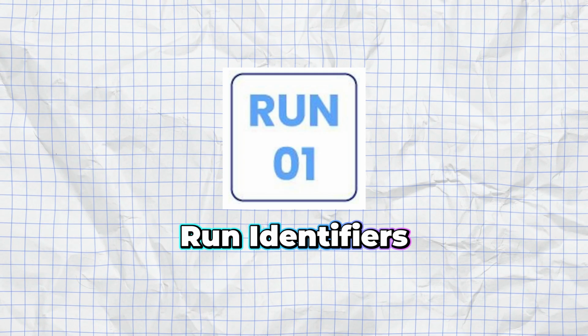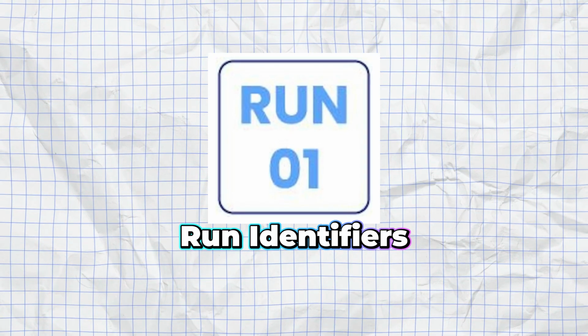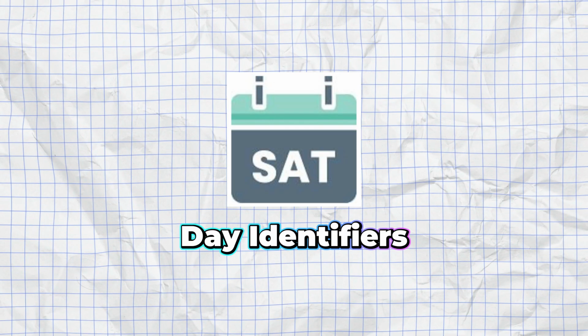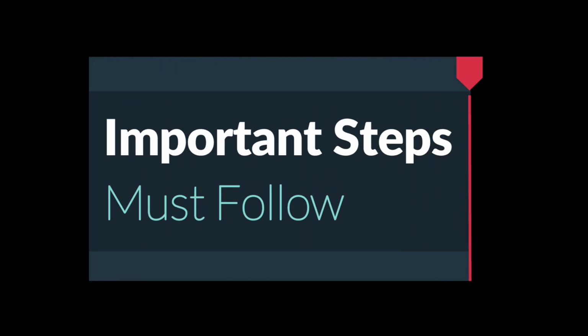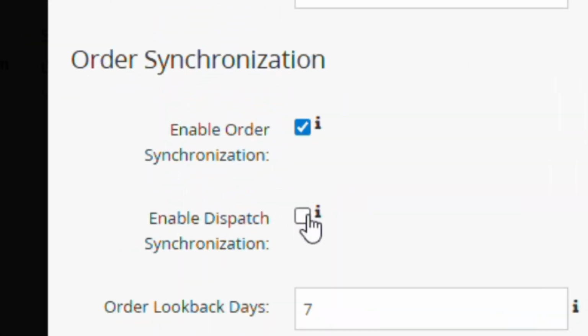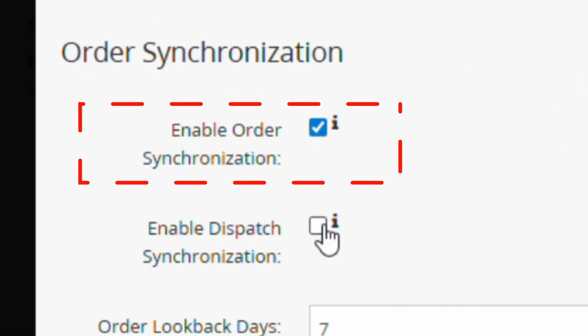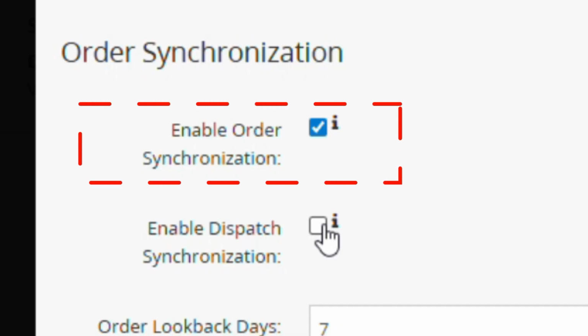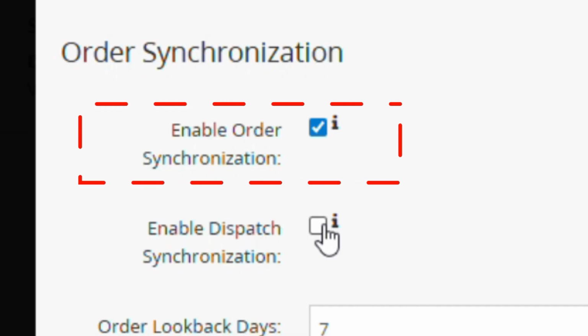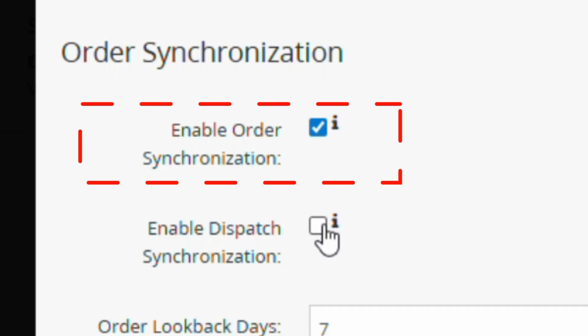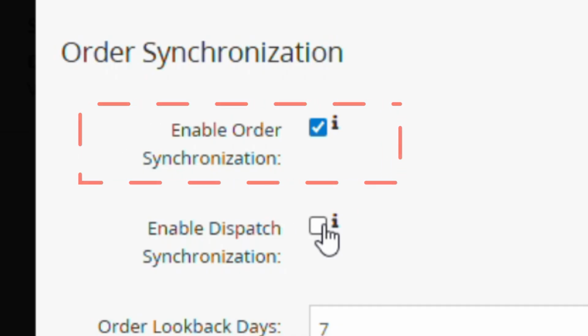In Run, you must enter a value between 1 to 20. Particular day identifier will be assigned when the order is scheduled. If you haven't checked this, orders will not sync automatically every 5 minutes. Also, if you click Order to Stream button, it will not send orders to Stream until and unless you print the label particularly. So, make sure to check this in Configuration Settings.